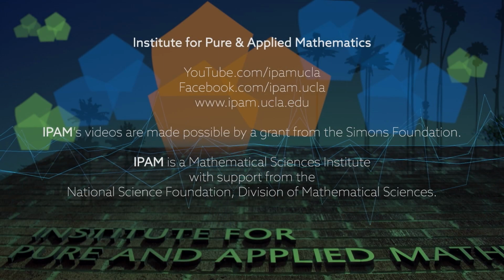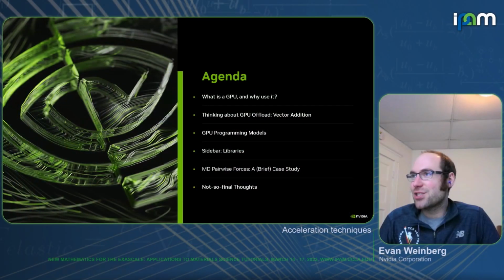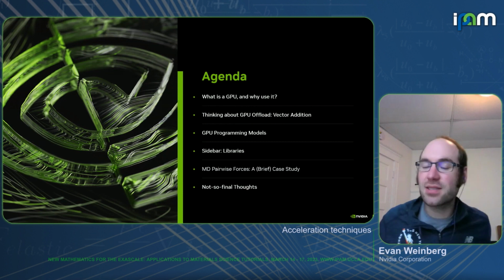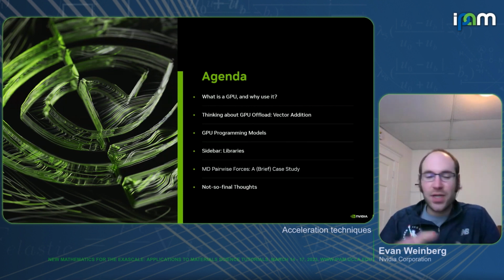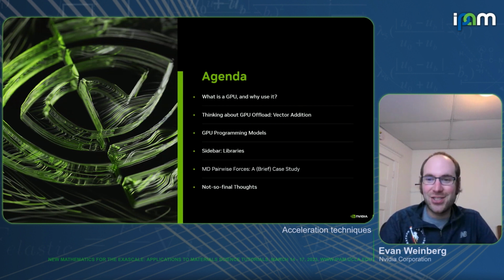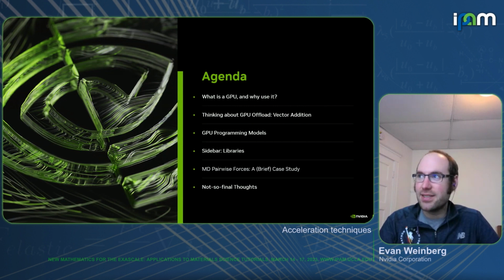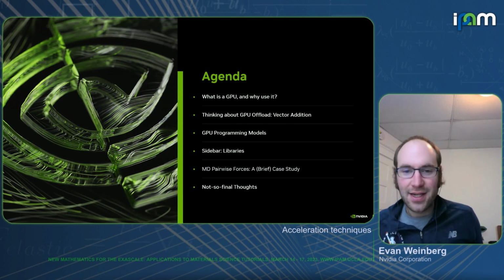So I have an aggressive agenda, but I have an hour and change. If we get through all of this, we do. If we don't, because we have good questions, everyone wins. But as time permits, we're going to learn how to spell GPU. We're going to do some simple GPU offloading examples, talk about programming models for when we get sick of writing things like CUDA memcopy, talk a little bit about libraries, maybe get to a little case study with molecular dynamics, and I'll pretend to give a conclusion.